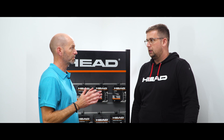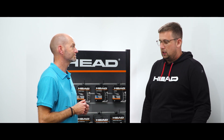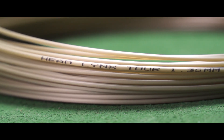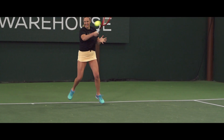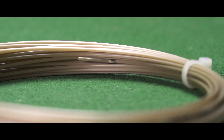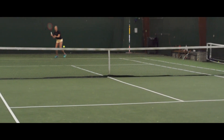One string that generated a lot of buzz was first called 'experimental' and then we learned it was Lynx Tour — champagne-colored with a unique look. We took a step back, looked at our portfolio, and saw a small gap. Following market trends, we wanted a unique colorway nobody really had and a string that delivers benefits to players and pros alike. The number one ITF junior in the world, Jonas Forejtek, won the US Open Championships 2019 and switched to that string mid-season. Several other pro players play-tested it with a lot of success before it was even on the market, and that combination of things created the buzz.